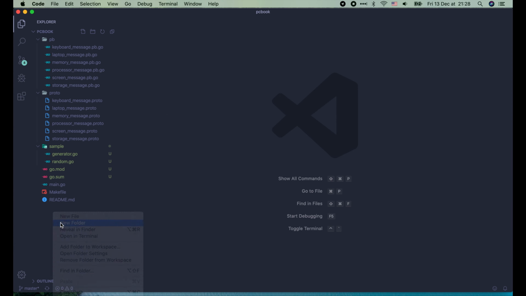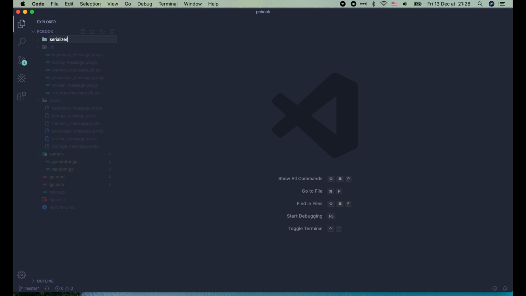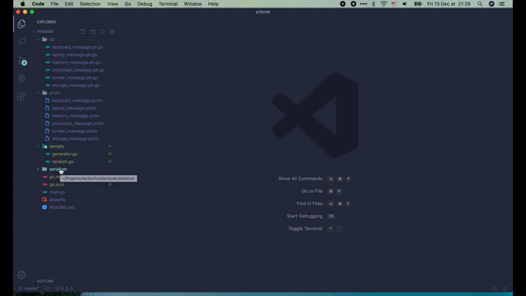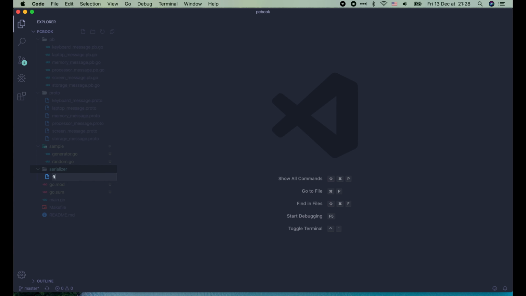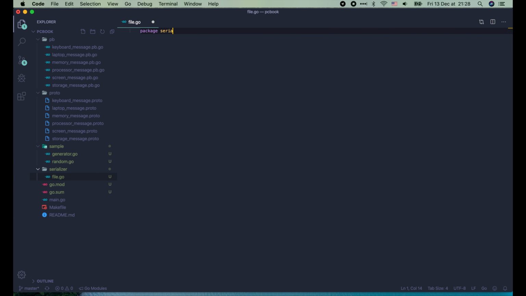Now we will create a new serializer package and write some functions to serialize the laptop objects to files. So let's create a file.go file here. The first function will be used to write a protobuf message to a file in binary format.